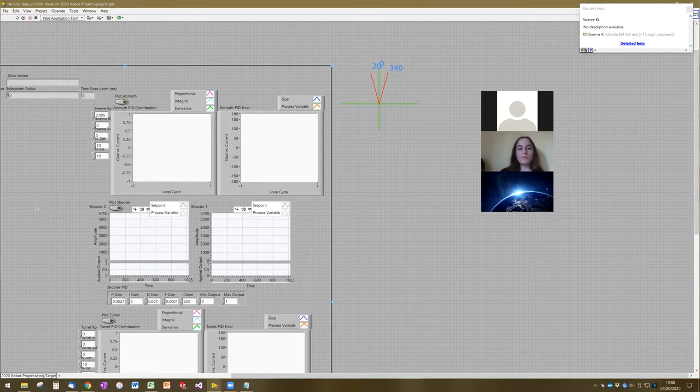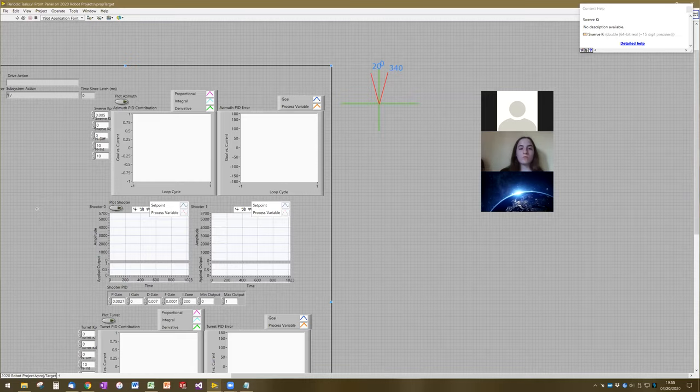And then the reason we don't have an integral is the motor actually does a very good job of getting the wheel to the correct position. The inertia of that wheel, the mass of that wheel, is fairly small relative to other things that we control, like an elevator. And so your steady state error tends to be pretty low.